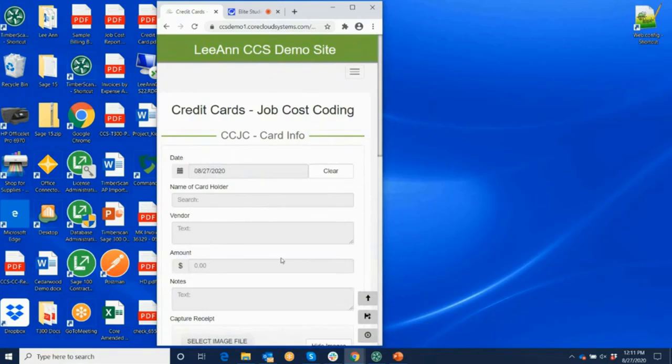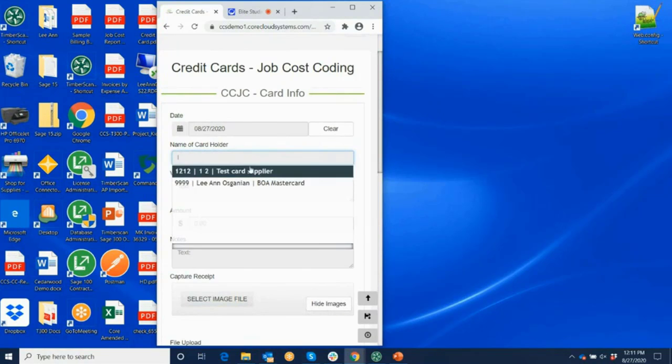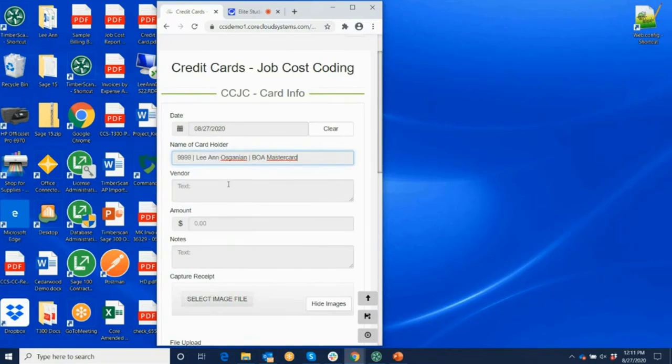It's big. We try to have large buttons and fields here to really make it user-friendly for end users and field users especially. These fields here, you can just start typing in, and as you do that, you're going to be presented with some options. If you're on the mobile app, you're just going to be using your finger to click into these fields. And the other nice thing about the mobile application is you can use dictation. You can just speak into your phone, and it will do voice-to-text transfer, if I'm saying that correctly.